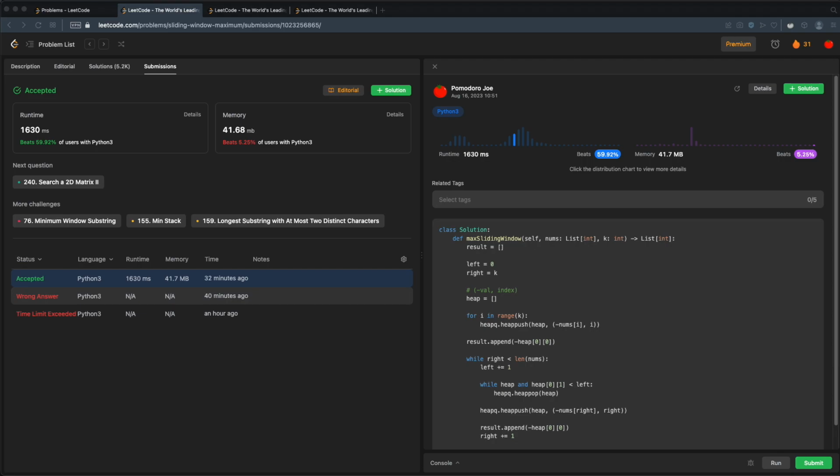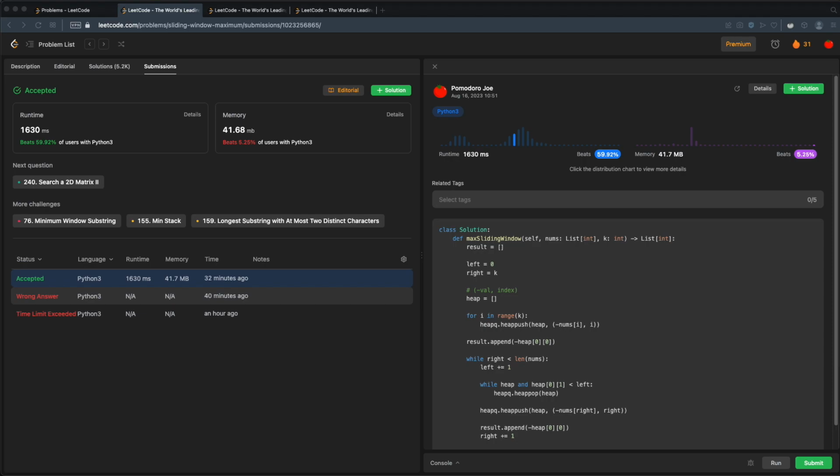So we only pop elements out of our heap once they're the maximum value and they are no longer in the window. So there's a whole bunch of elements that are not the maximum value that are no longer in the window, but they're still in our heap. So that's going to be a problem with both memory and runtime. It's taking more memory than it needs to, and when we add new elements to our heap, there's a lot more values in our heap that it has to sort through in order to add this element.